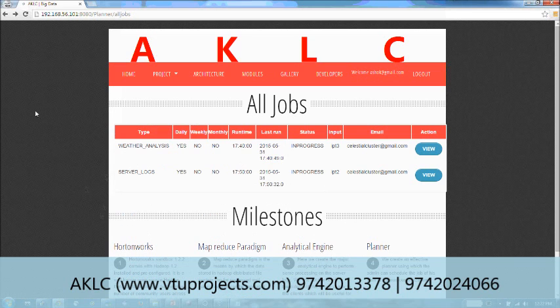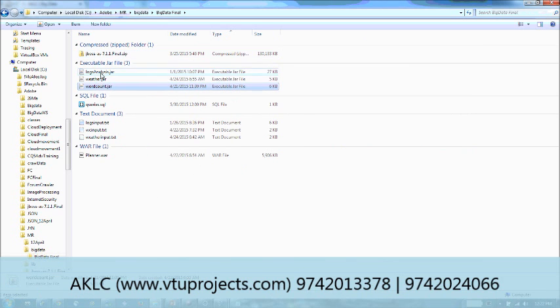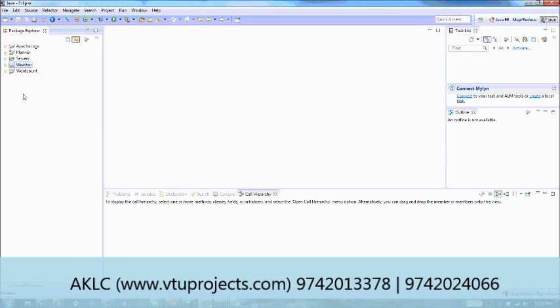So this is how you need to demonstrate this project. Now if we can go back to the big data final folder that I have given. These are the three jar files, the MapReduce applications that we have come across, and this is the planner.war file. These are the coding efforts, the MapReduce applications and the planner.war file, right? So here is the coding part for that.